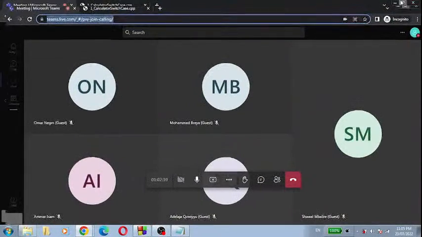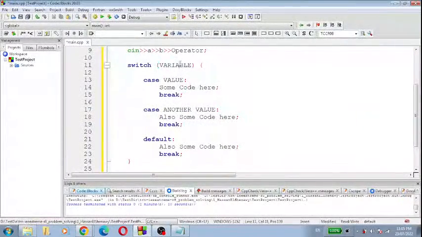Okay, switch checks this variable. In case this variable is equal to this value, go and execute some code here, then go out by this break keyword. In case you find this other specific value, go and execute this code here and go out.